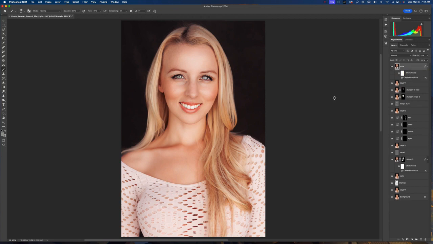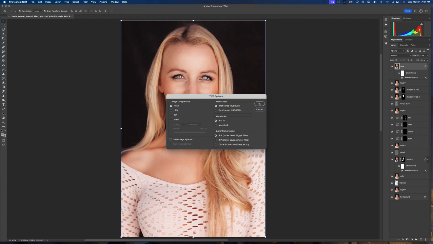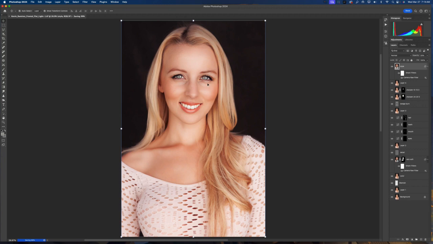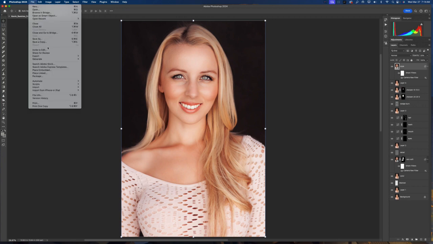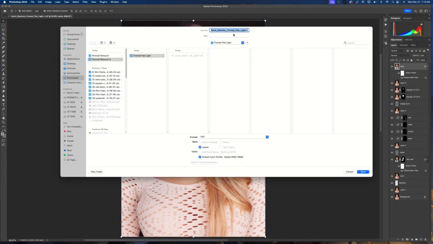So at this point, when you're done with your retouch, you want to make sure you save a copy. Before I do that, I'm actually going to save. So I saved my work file, the Photoshop file, or the TIFF file. I'm going to OK this. So it's saving my TIFF with all of the layers in it. Now once that's done, I'm going to go up to File, down to Save a Copy. I'm going to make sure it's my name and the light pattern and which one of the retouches, if this is first one or second one.